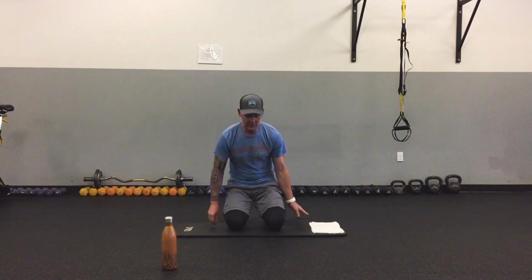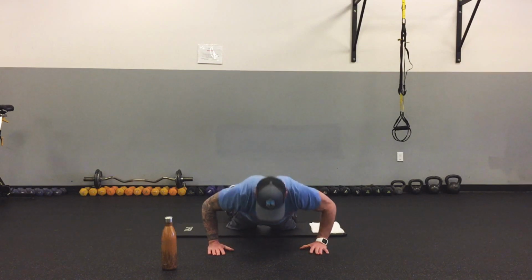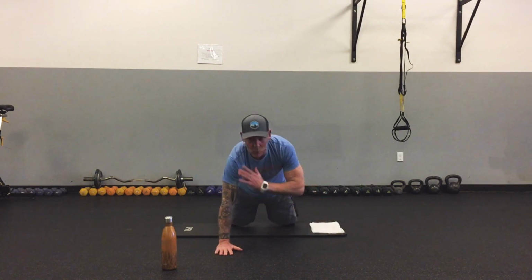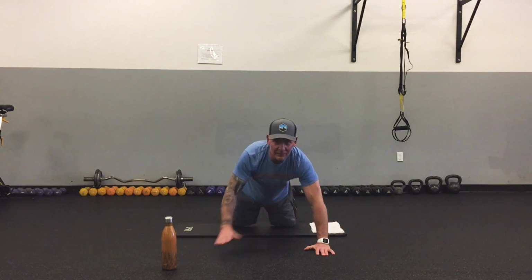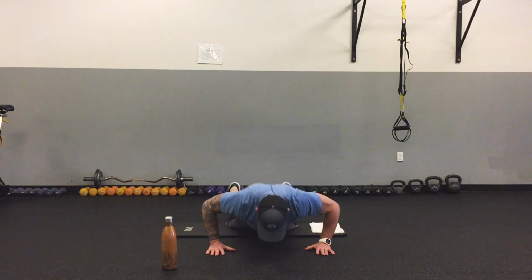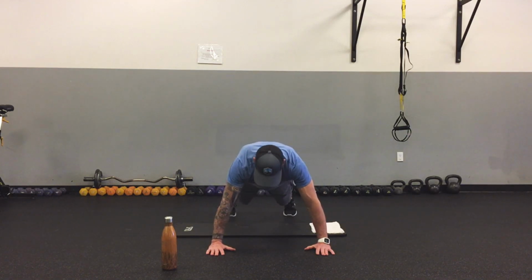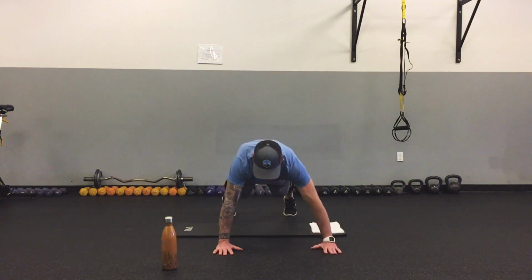All right, so you got a mat. Or again, you can use a towel at home. If you don't have a mat, that's fine as well, okay? But we're gonna put knees on the mat for a push-up. Your knees should be a little wider to help stabilize you because you're going to lift that one arm off, right? So you got to make sure your knees are a little wider. With your feet, same thing, slightly wider than the hip width. You're going to do that push-up. That's going to help.